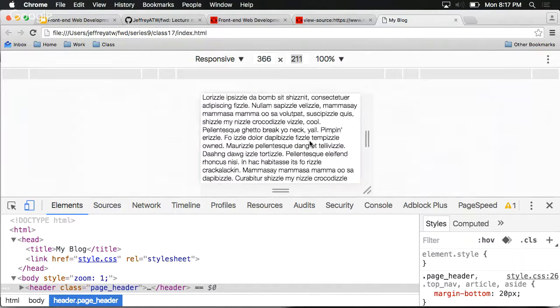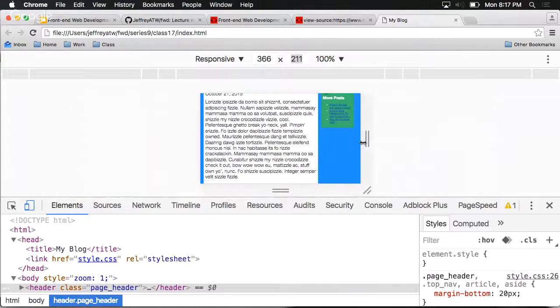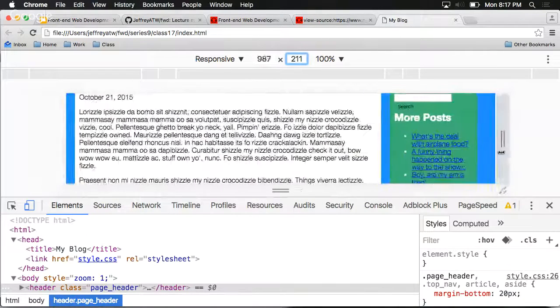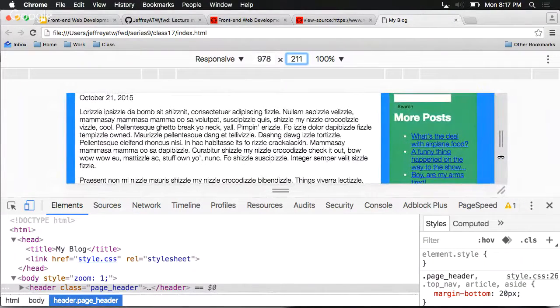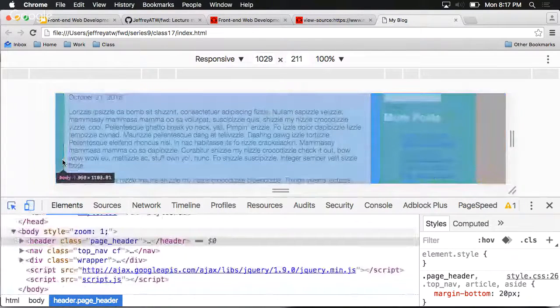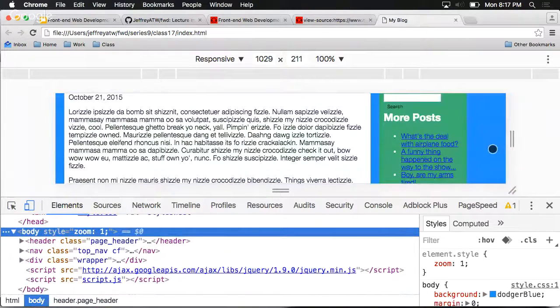You'd have to double click to zoom into stuff, and that's not so great. But you have to start thinking about at what point this starts to happen. You could say, oh, right there. But a better idea would be to simply start measuring. Looks like the body specifically is 960 across.